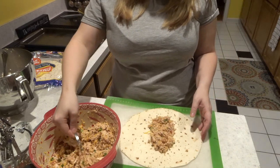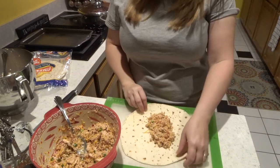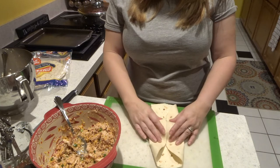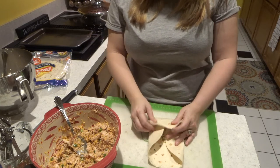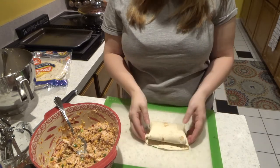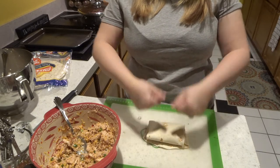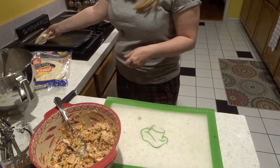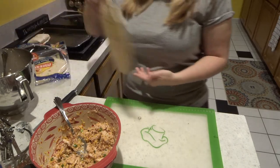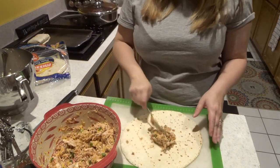You're going to put your filling in — I get accused all the time of putting too much filling in here. You're going to want to fold it similar to a burrito: sides in, and you really want to make a rectangle. That's what makes the chimichanga the chimichanga. We are making a little bit of a rectangle — fold it like a present, in and then up. I put them on a greased cookie sheet, and I usually make one or two per family member depending. Everybody loves them.